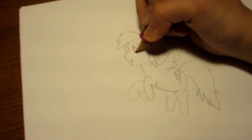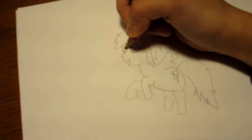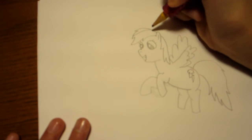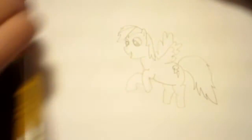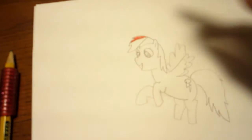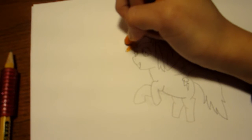I'm just going to color that in. It's supposed to be black, but I'm just using a pencil. Same thing on the other eye, just do little circles to make them look cute. Her eyes are kind of like a magenta color. So we can go on to coloring. Now right about here to here, you might want to make some guidelines for this. The top part, just this little part, is red.